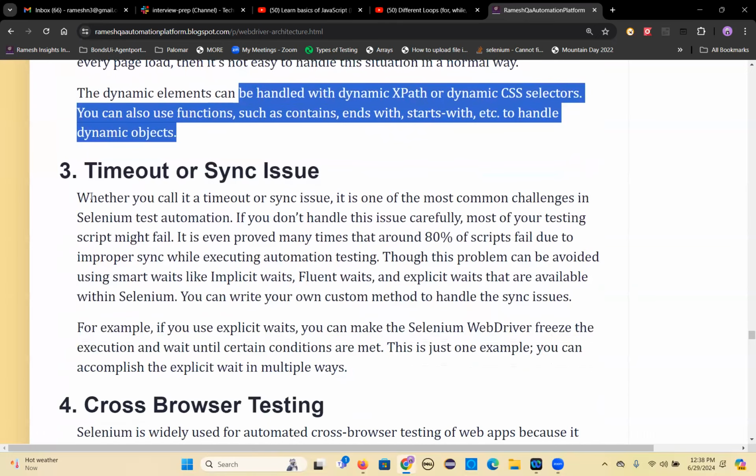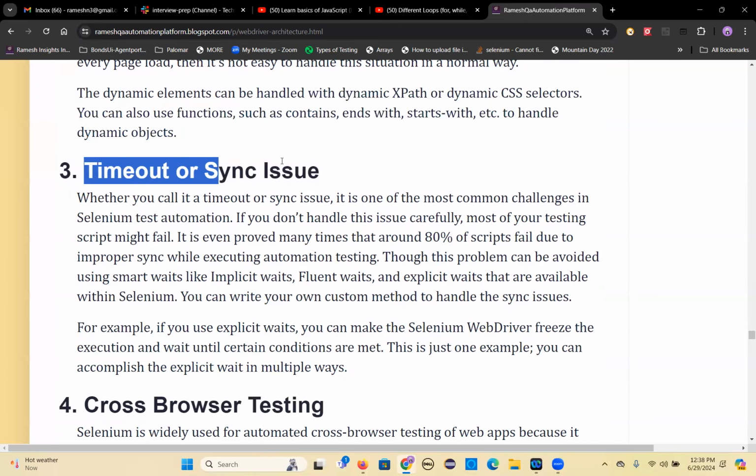Then a synchronization issue, timeout or synchronization issues. Most of your test cases will fail due to synchronization issues. Synchronization means the sync between the page and the WebDriver is not matching. Then your test case will fail.